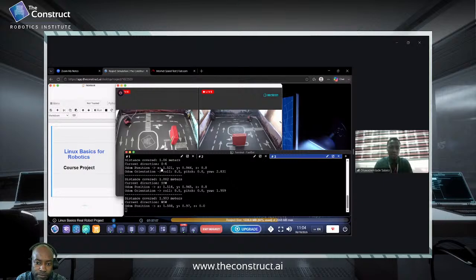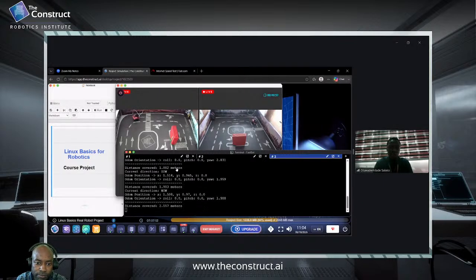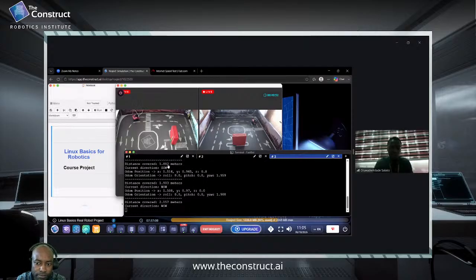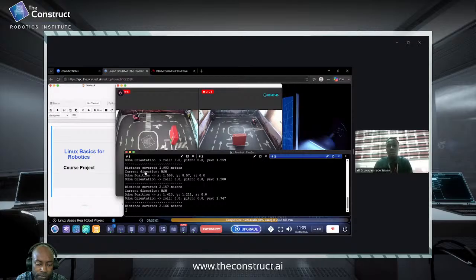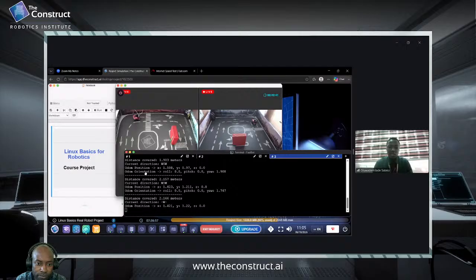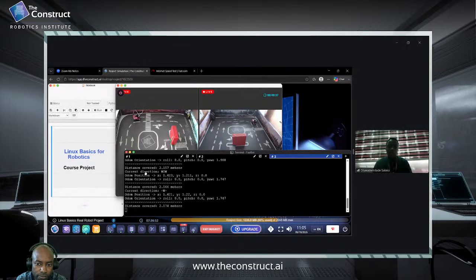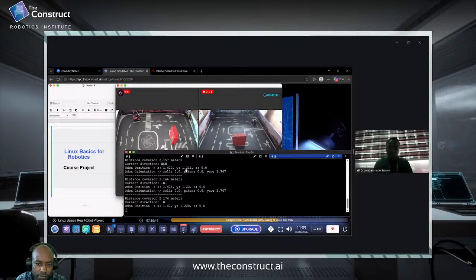The distance covered and every other parameter, I monitor that through the robot statistics. I'll go through the code later. So basically, this is the distance covered from the starting point, which is here. The direction is also shown there. And this is the odometric position, that's the position from the origin. That's x-axis, y-axis, and z-axis. Z should be showing 0.0 because it's a 3D axis and the robot is moving in x and y. That is why the z is showing 0 and the x and y are changing.